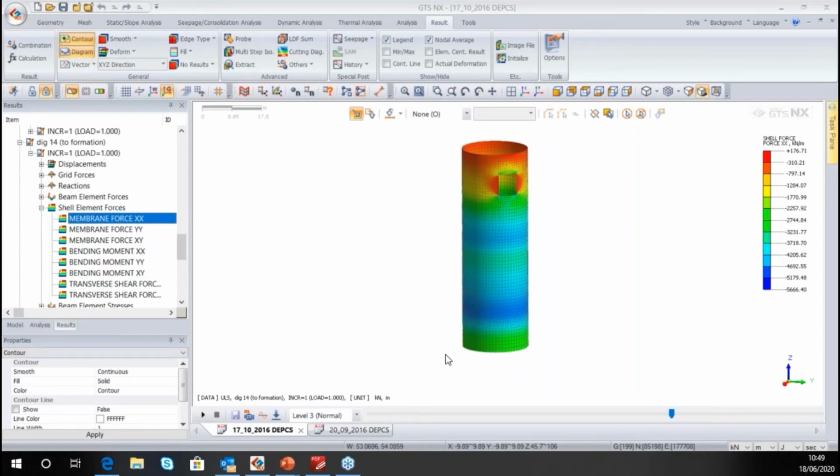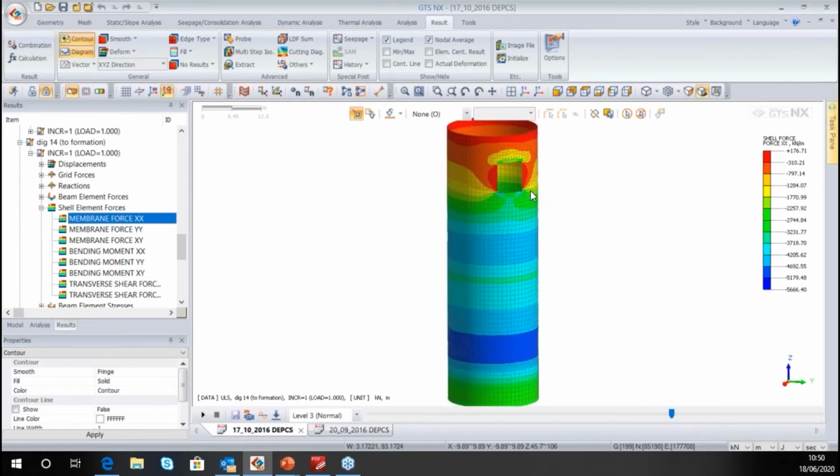And you can display these results in a lot of ways. So at the moment, this is just doing the nodal average. You can do it by just the element center result, which gives you a bit more of a granular view. You can do them continuous or fringe, which again gives you a slightly more granular view.